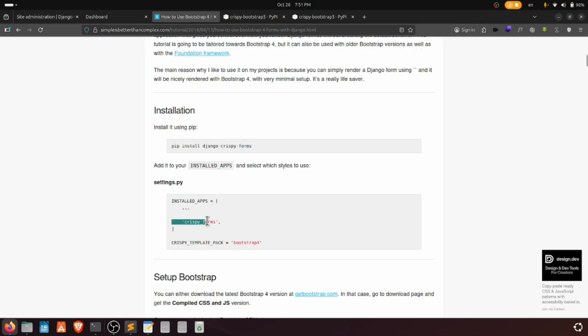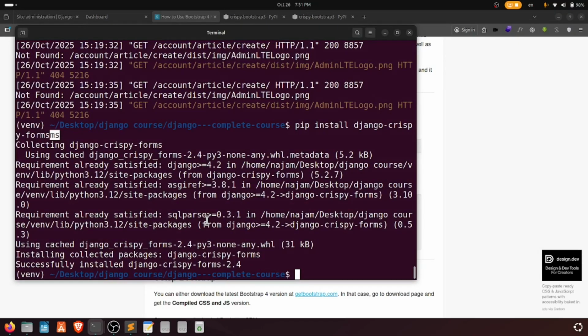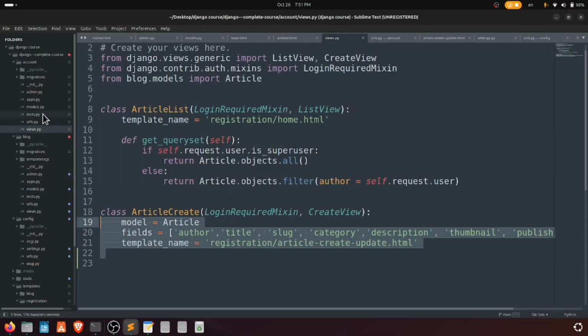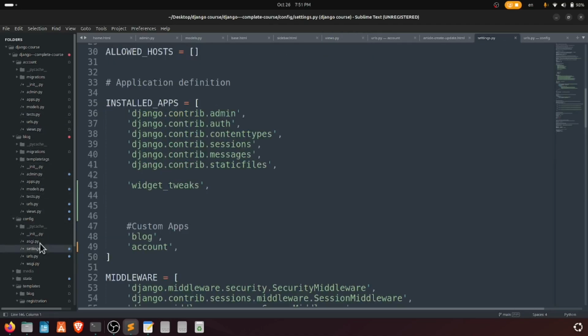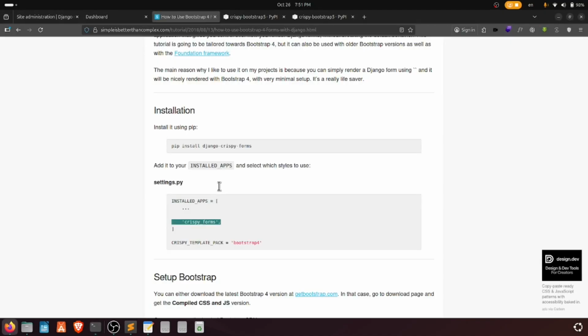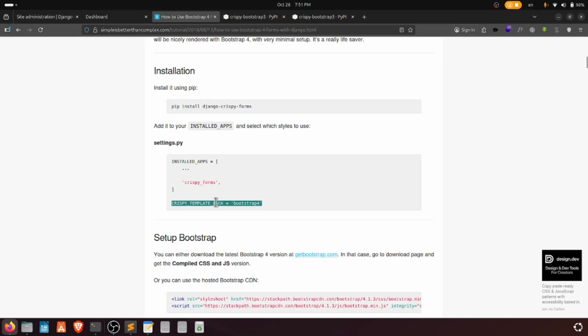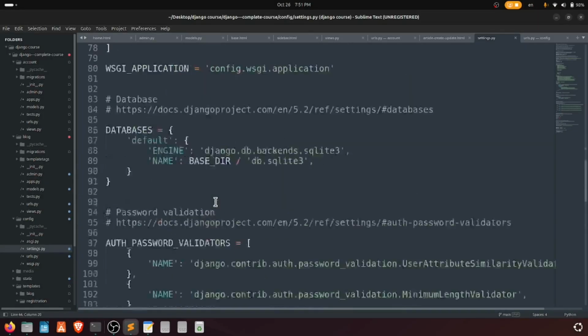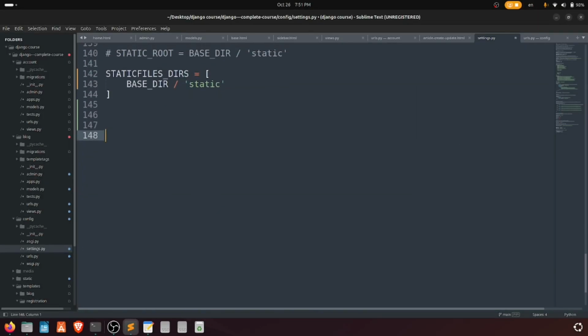And then just have this in your settings.py file. So I have the installed apps and I pasted it here, and let's have this part as well in the settings.py file.